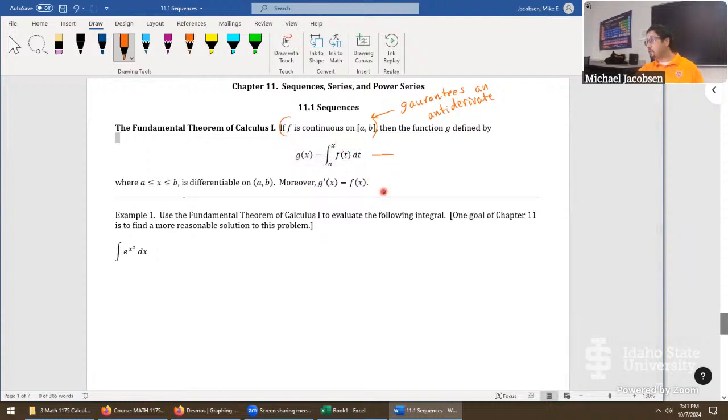But integrate from some constant in the domain up to x of the continuous function. And this is an antiderivative. The reason that's true is if you differentiate this function g, this is the real content now of the fundamental theorem of calculus part 1. The derivative of that function g produces the integrand. But that equation alone is telling you you truly have an antiderivative.